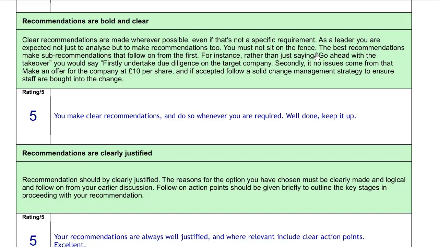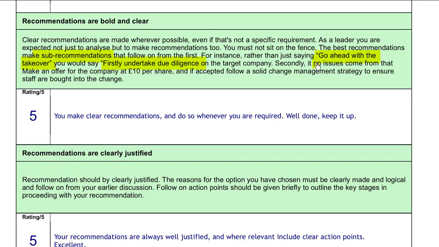Another little tip for you that we've just got as part of our description here is how you can often make sub-recommendations. The particular example here is, yep, I think we should go ahead with the takeover. And actually what you could do is you could say, well, it's not quite as simple as that. Normally, if you're going to take over a business, you will do due diligence first. That is, you will go in, or actually probably you'll get an external firm of accountants to go in and look at that target company and look at what's good or bad about them. Are the numbers on their statement of financial position as they say they are? Are they correct? So you'll do that due diligence first.